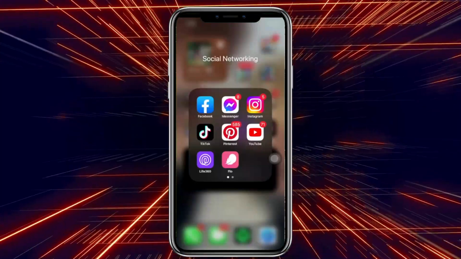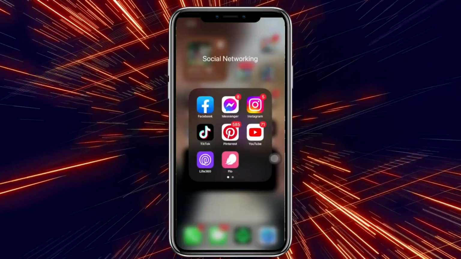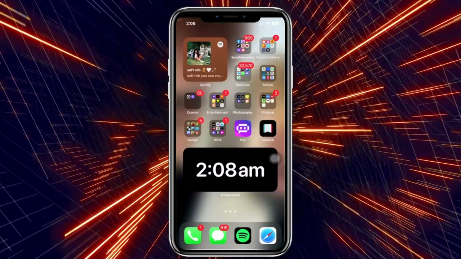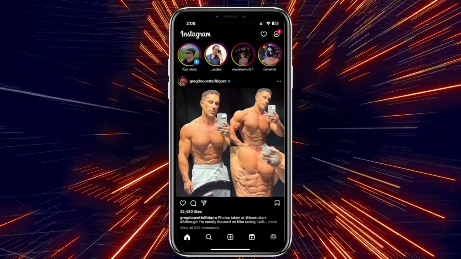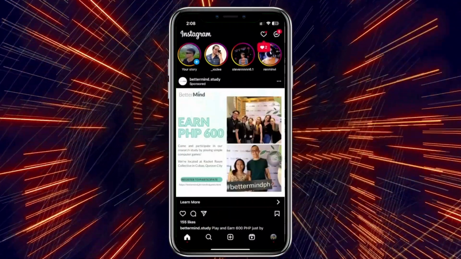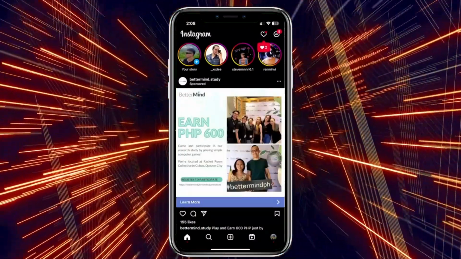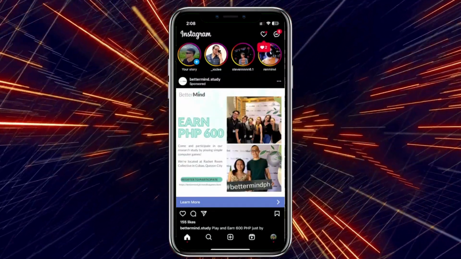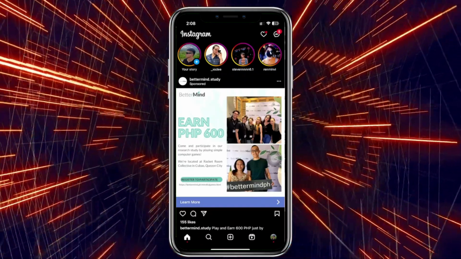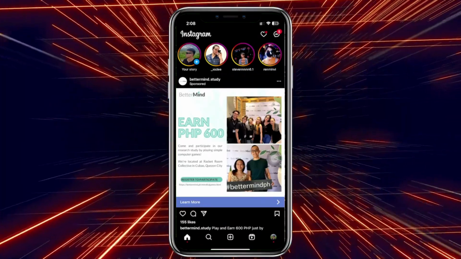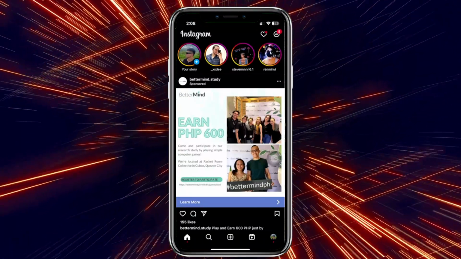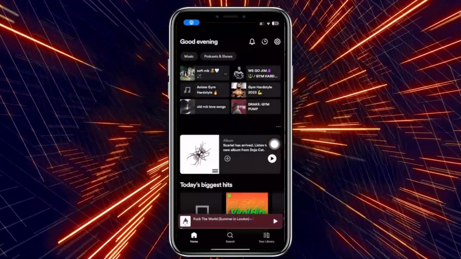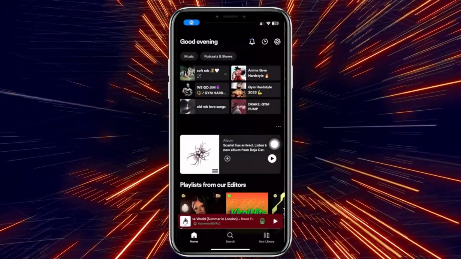Alright guys, I'll show you a quick workaround for this. But basically, I want to discuss with you why this issue is actually happening. When you go onto the Instagram application and try to post a story and use the add music option, or you use a specific music for a specific post, and that music is unavailable, one of the main reasons is that the specific music is still not out on Instagram just yet. So if it is newly released music, and it's just released on specific platforms, let's say it's just released on YouTube alone, or maybe on Spotify alone, that may be the reason why.